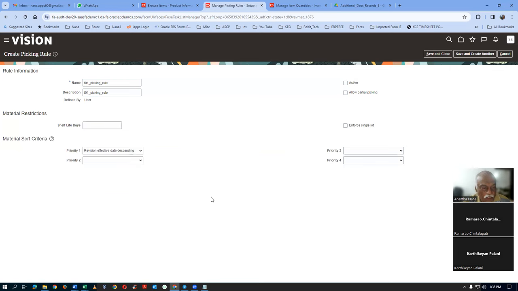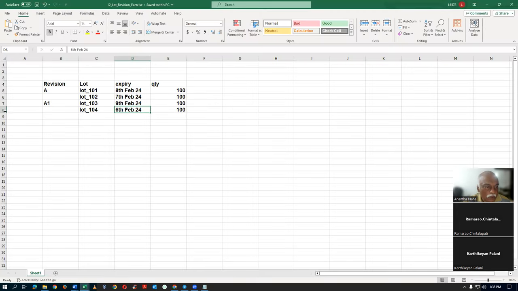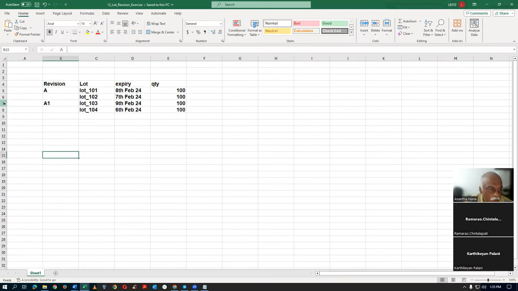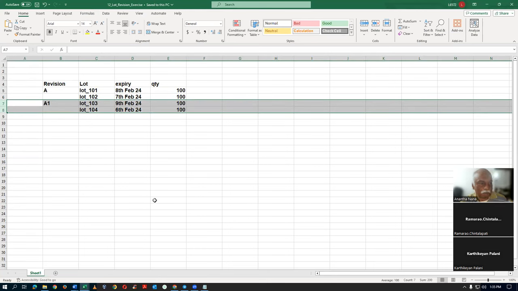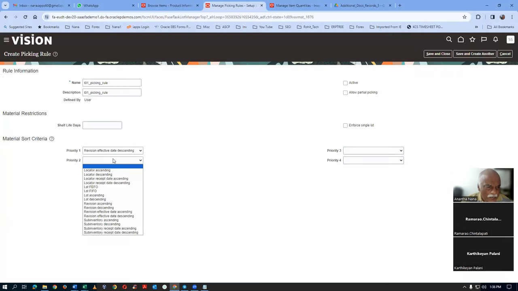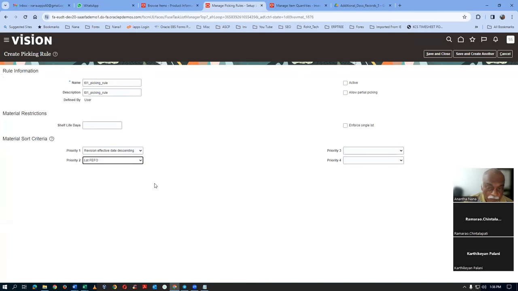So once you give the first priority, fine with that. We have made four transactions now, out of which these two transactions become eligible for allocation. And then for lot, I will not say first expiry, first out. It is normal practice that whichever is going to expire first will be allocated first. First expiry, first out is the one I'm going to do tomorrow. I'm not making it first expiry, first out.